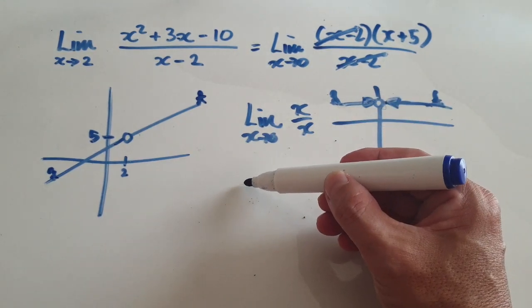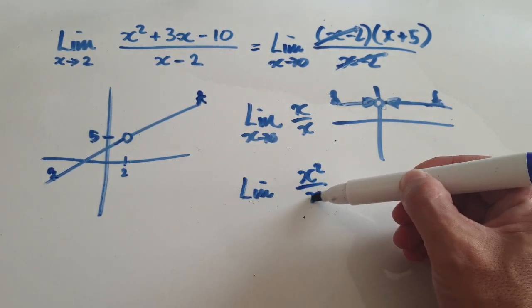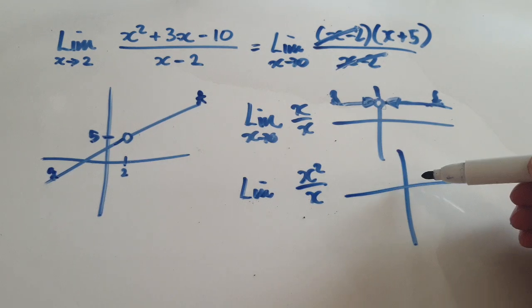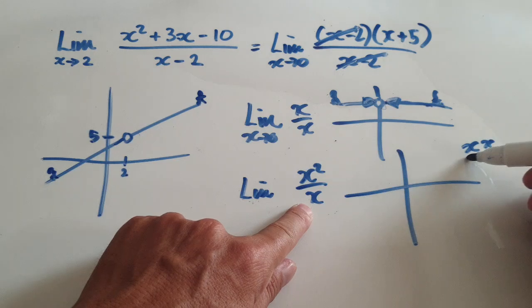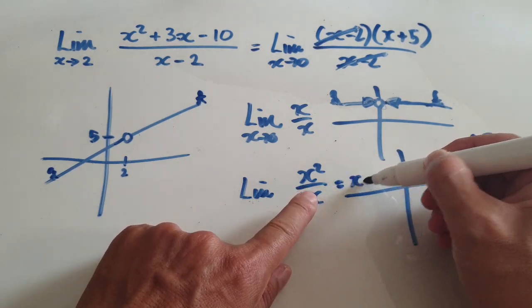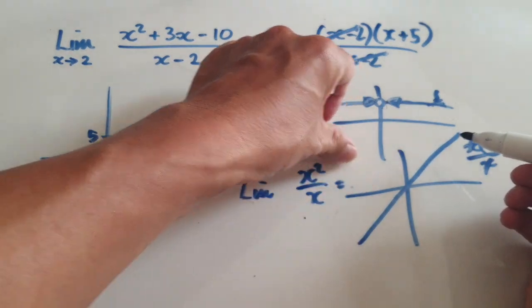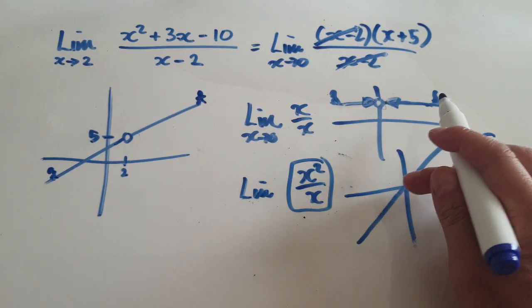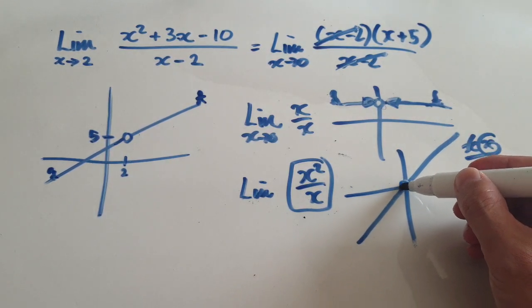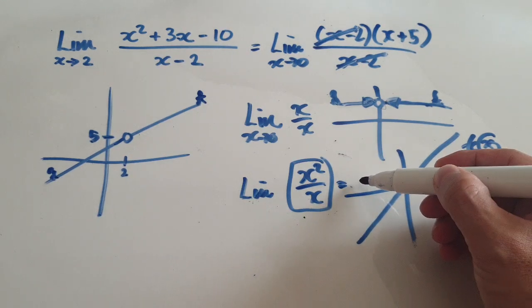Now let's look at this limit of x squared over x. This thing here looks like this. You can think of this as being like x times x over x. These two cancel each other out, so it acts like y equals x. So it acts like this. But just remember, because of this, dead on 0, it breaks down. So there's a hole in the middle here. Now here, the limit is still 0.